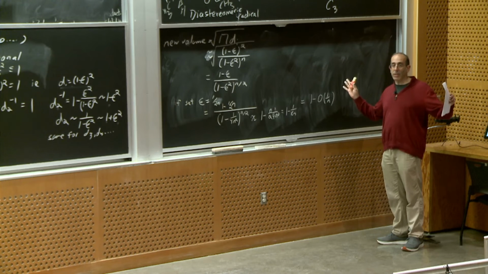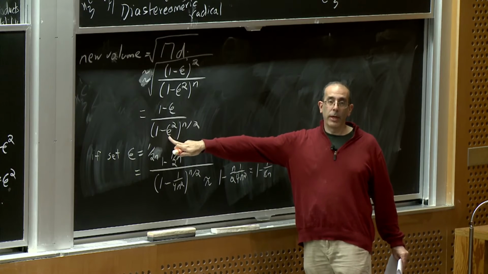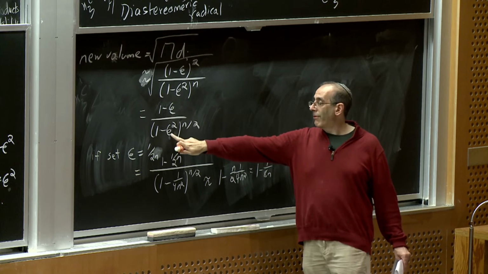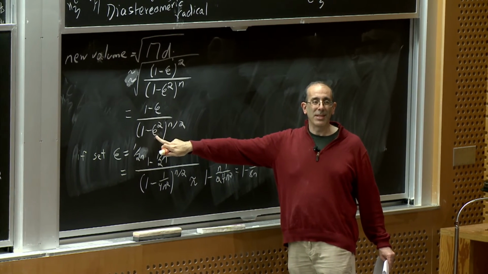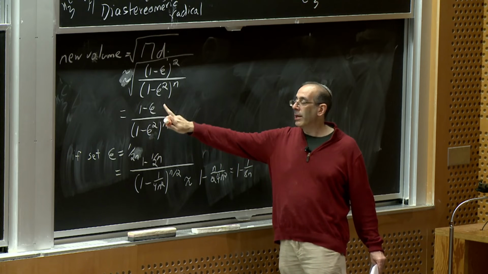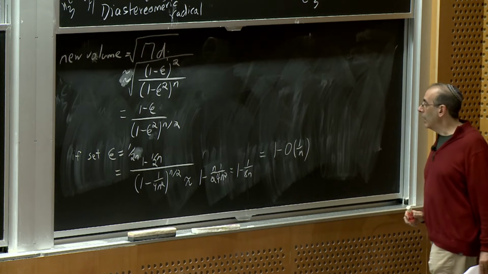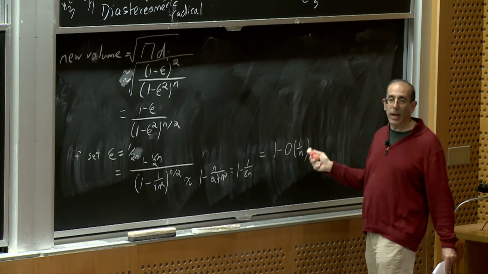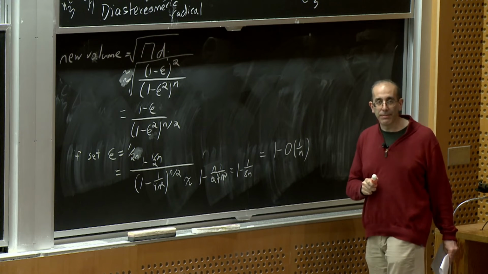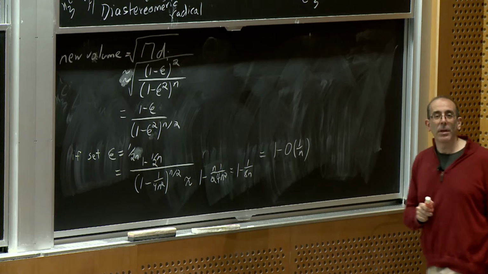If you use a big epsilon, then the denominator gets smaller than the numerator. But if you use a very small epsilon, the fact that we're squaring inside the parentheses makes this term much closer to 1 than this term. And so we get a kind of 1 over n progress in shrinking; we shrink the volume by a 1 over n factor. Any questions?